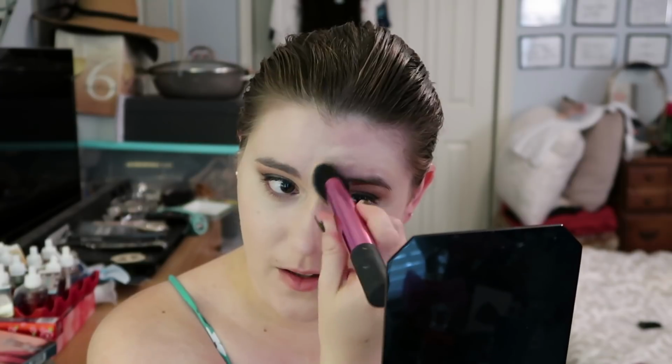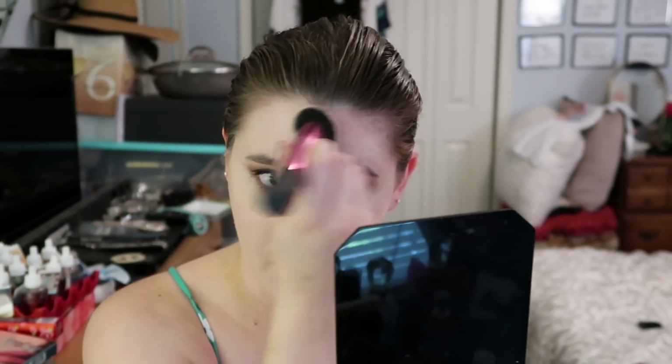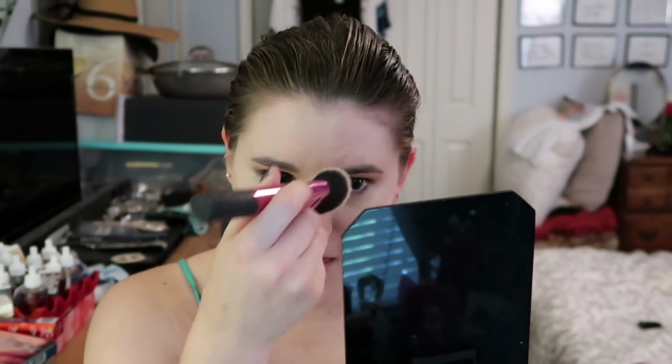I've been through so many different foundations over the years. I remember I really loved the L'Oreal Infallible Pro Glow and Pro Matte. I would definitely try those again. I like them a lot better than the Infallible Fresh Wear that I got within the past 6 months. I don't really love that. I might love it more in the summer, but I definitely like the Pro Glow and the Pro Matte a lot more.